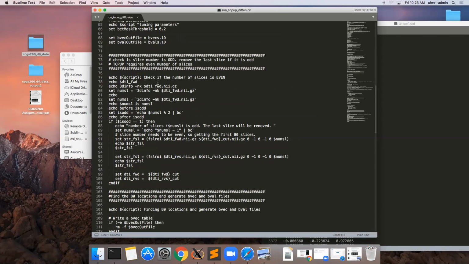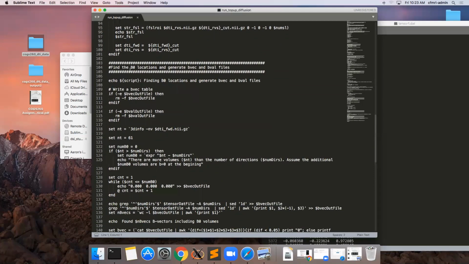The current default on our TopUp code actually removes a slice and then runs the TopUp, and you never really get that slice back. But there is another alternative, which I put into a different set of code that actually adds a slice and then at the end removes that slice. But TopUp has to have an even number of slices. So that's what this is doing, checking to make sure it's an even number of slices and then cutting one off if it's not.